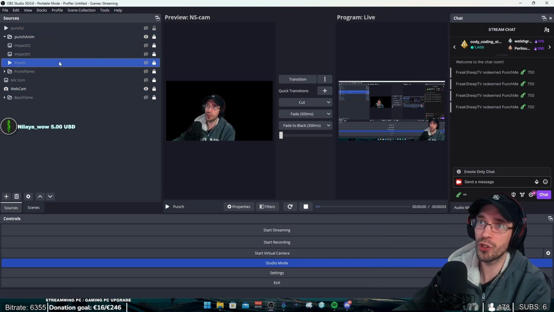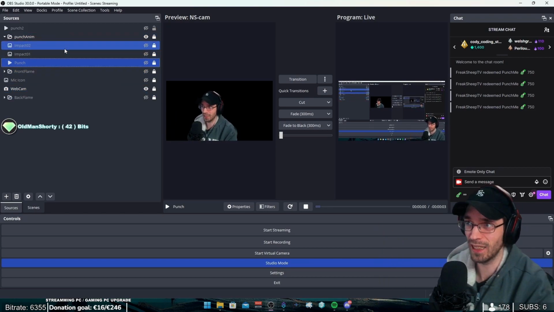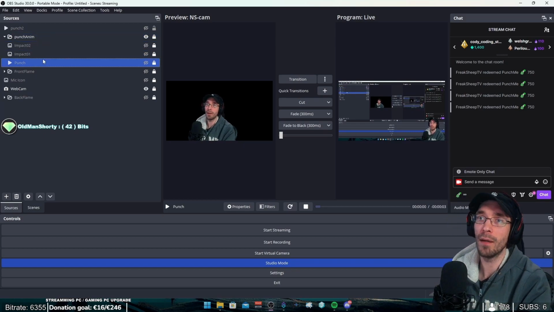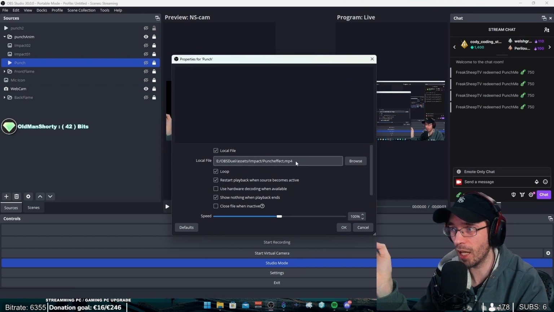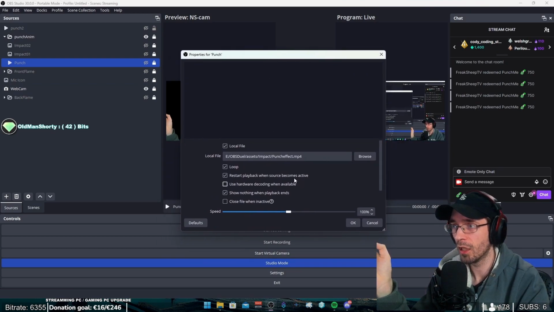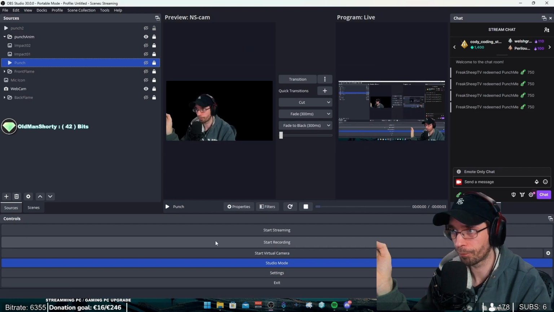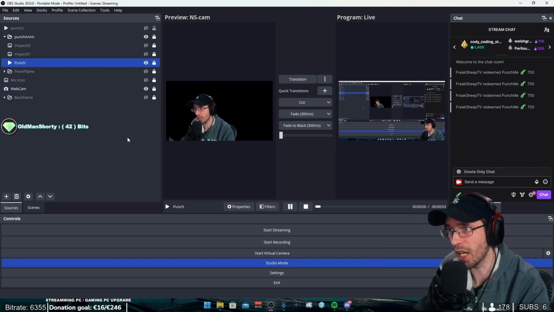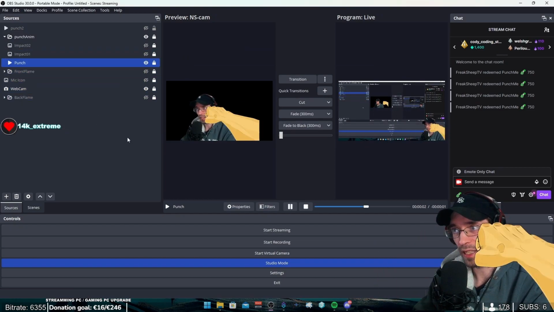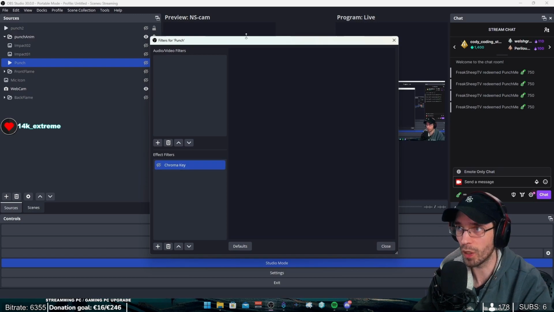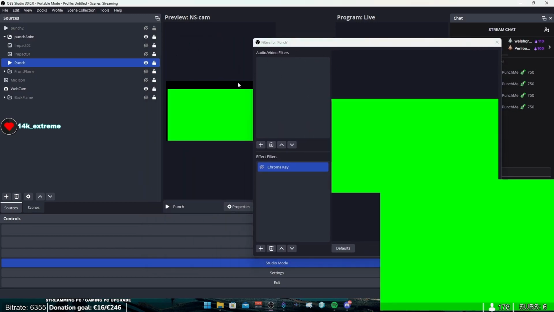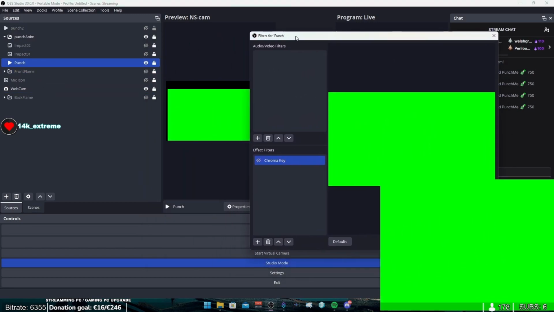So keep that in mind. I recommend naming it exactly like I have here. So punch, make a media file, load in the MP4 file of the punch effect, that is actually this one, right? This one. By the way, you want to go to filters after you edit it, because this is how it shows. It is green. Yeah, we don't want that, right? No, we do not want that.